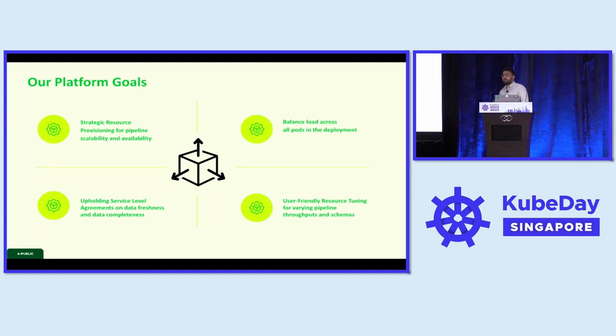There are certain platform goals that actually guided or basically helped us with taking some decisions that I want to go over. This is going to help you all to understand why we take certain decisions in a way. So firstly, we want to definitely have infrastructure which is strategically optimal, at the same time scalable and available. Basically, we can't compromise on the stability of this platform. At the same time, we have to think about cost optimizations, right?